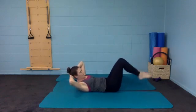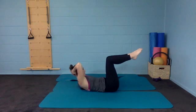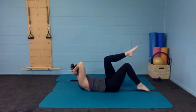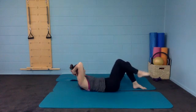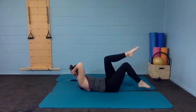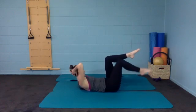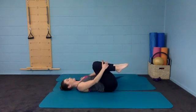Either legs up or legs down, doesn't matter. We're gonna come back through the middle and then rotate to the other side. So we're rotating towards our left. We're gonna tap the right foot down. If you're struggling a little bit, lower your left leg. Just do the right leg by keeping the rotation. Keep that height, keep lifting up those shoulder blades. That's it. And last one. There we go. Give those knees a bit of a hug.